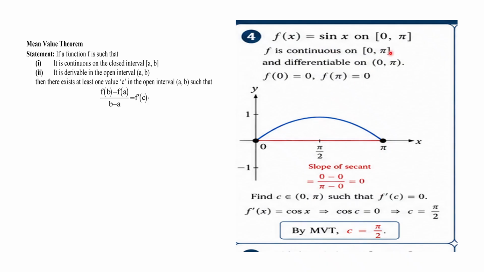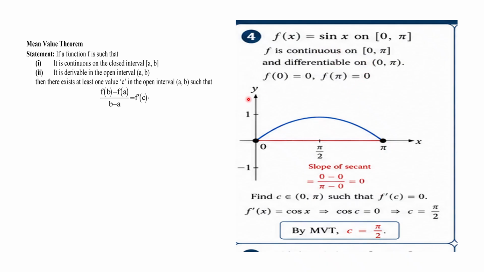Here sin x on the interval [0, pi]: there is a curve of sin x, any one branch between 0 and pi. This is continuous and this is smooth, so it is differentiable in the open interval. So both conditions are satisfied by sin x. Here we see the value of f of b. We consider a is 0 and b is pi. If we compare with the main definition, f of x is sin x, so f of b, f of pi, sin pi is equal to 0.